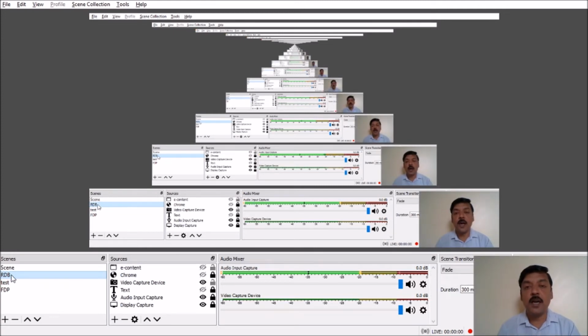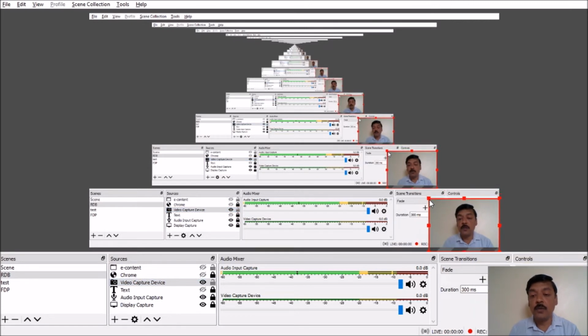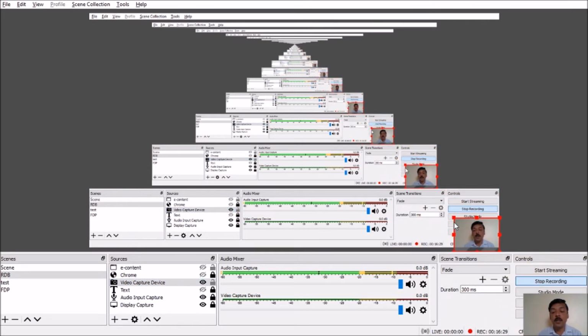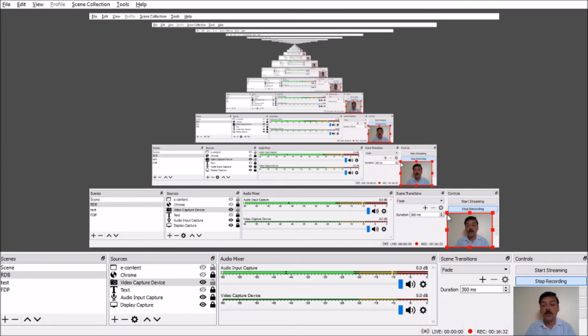The moment I click on OK, of course you can't see anything over here. I'll show it on my first screen, and that is RDB. As it is working, that's why you can't visualize the things. So now this is the screen you have. This is the display capture from my built-in webcam of my laptop. As far as this display capture is concerned, as per your requirement, you can shrink or increase the size. Suppose you don't need a video of larger size, you can minimize it as per your need, or you can maximize it also.